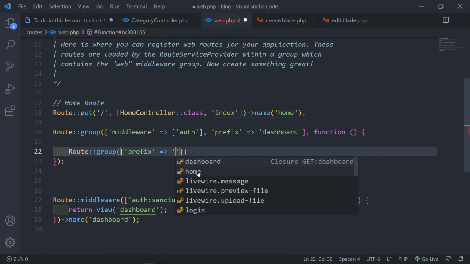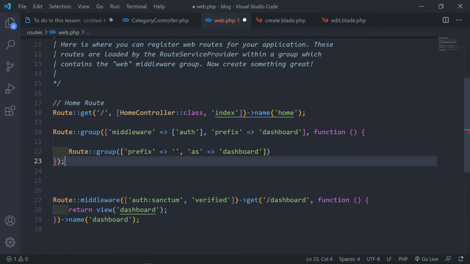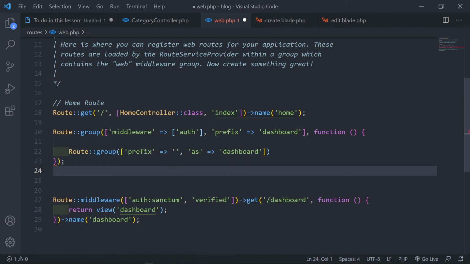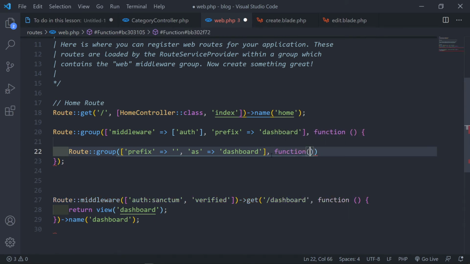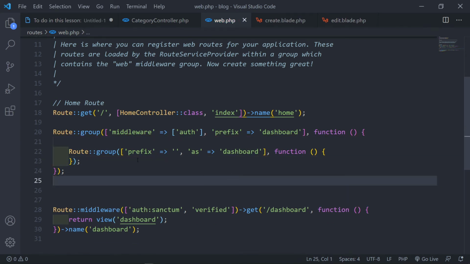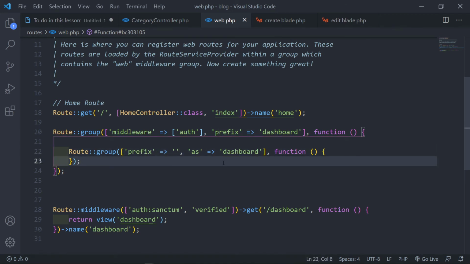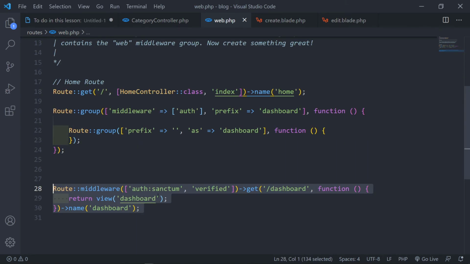I know this is going to be a little bit redundant, but it's okay. And we're going to have another one, and this one is going to be dashboard. Now the dashboard is basically the name of your route. But not to worry, we're going to create a function. I will show you, and you can see the reasoning behind it. This one, we actually don't need the prefix there, but I just want to put it in there because this one is basically just for our dashboard.